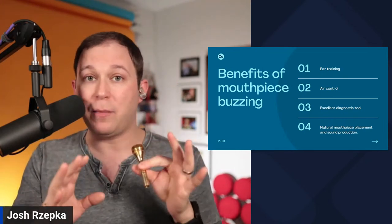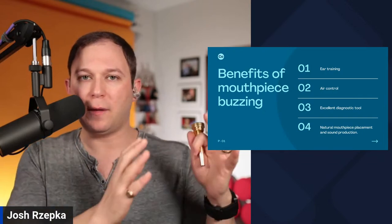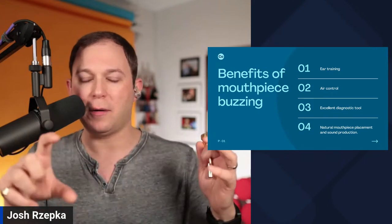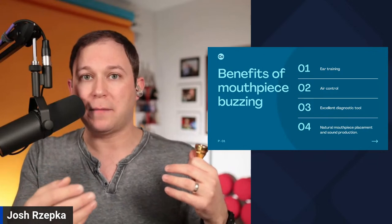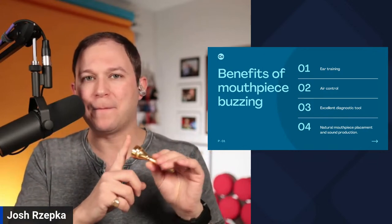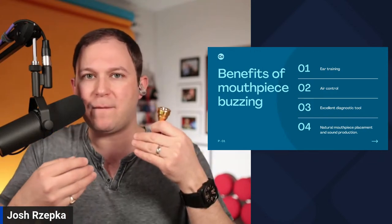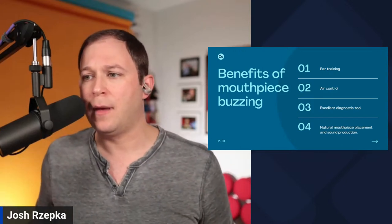A lot of people, in their playing, use a lot more energy at the beginning of the note than they do for the middle of the note and filling it out. They just have a tendency to naturally back off because the horn is going to respond still. But buzzing, we're going to hear that immediately. And if we can keep that full, constant airstream, it's only going to make things easier.